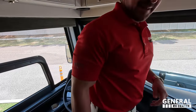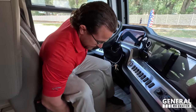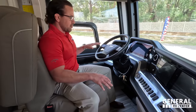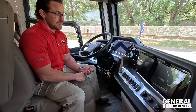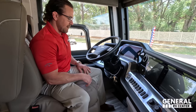Tommy, what do we got going on up here before we tell everybody our likes? Well, when you look at the cockpit of this American Dream here, everything is designed for an automotive experience. You can see every bit of your controls from right here. You have the OptiView digital dash, your Excite panels, which will show you what you have with your Mobileye collision avoidance system, your navigation, your radio controls. It's just all very user-friendly.